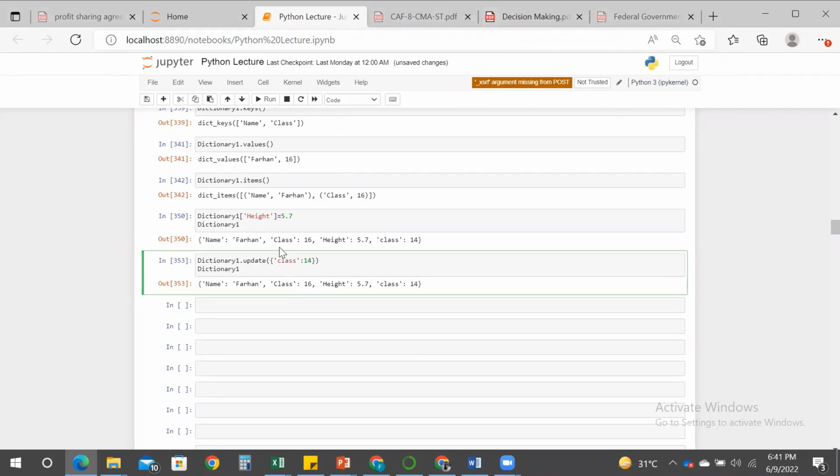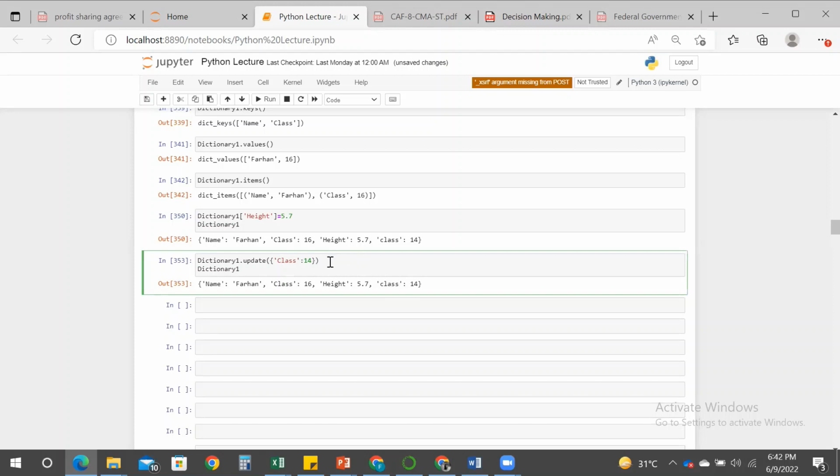That's why instead of updating the value of class, this code generated a new item with small c, which is also class but with a small c, and gave it a value 14. So in order to update the value of the item, I'll have to write this with capital C.